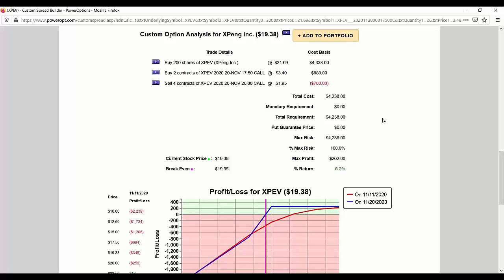My initial repair didn't work. The stock ended up between the strike prices, which did what? It gave me a net credit, and I was still able to close the long call for an extra 30 or 40 cents. So then I did the November repair. The stock's now at 24-ish, 25-ish, I believe. As long as it stays above 22, I'll be back to break even on this position, where I would have had an 11% loss in August had I just closed it. Not the best of trades, but I'm not taking a loss. I think my max profit's less than this, I think it's 3.8% instead of 6.2. Ravi, those are the ideas.